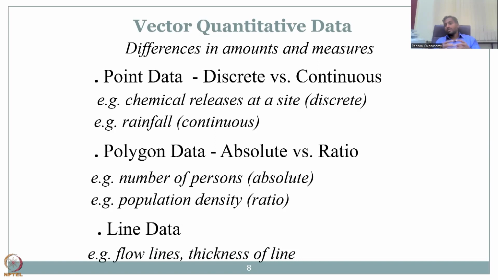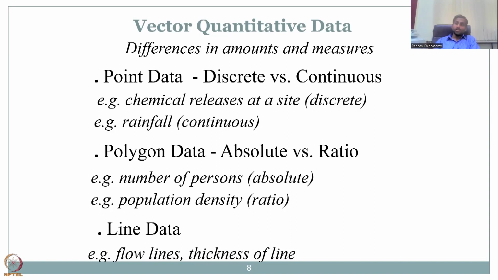So normally lines are singular. If we have a river line in the GIS database, you will have only one river across the space. But if you are adding multiple river layers, you can adjust the thickness so that you have differences between a stream going into a big river. Let's say the Ganges River is there.